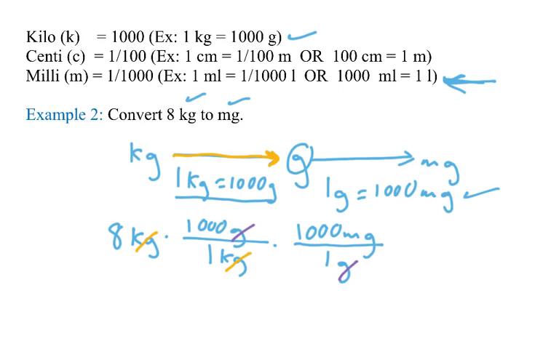The calculation is easy. You might remember that multiplying by powers of 10 just moves your decimal place to the right. So multiplying by 1,000, which would move you 3 places to the right, and then another 1,000, which would move you 3 more places to the right, basically says take the decimal point, which is currently right after the 8, and move it 6 places to the right. No need for a calculator or anything fancy at all. Moving the decimal 6 places to the right, 1, 2, 3, 4, 5, 6, puts you right here. And that tells you that you have 8 million milligrams. 8 kilograms is 8 million milligrams.